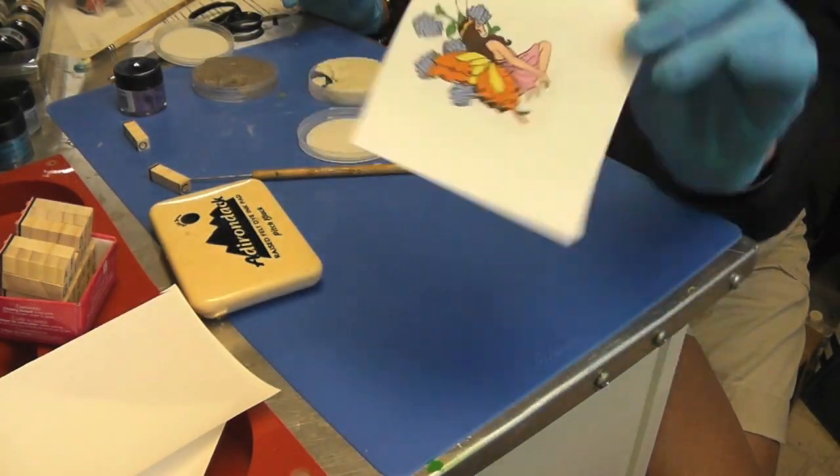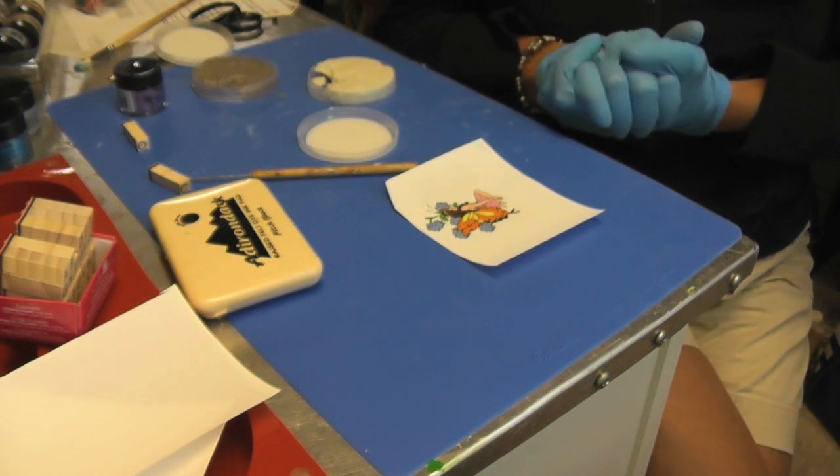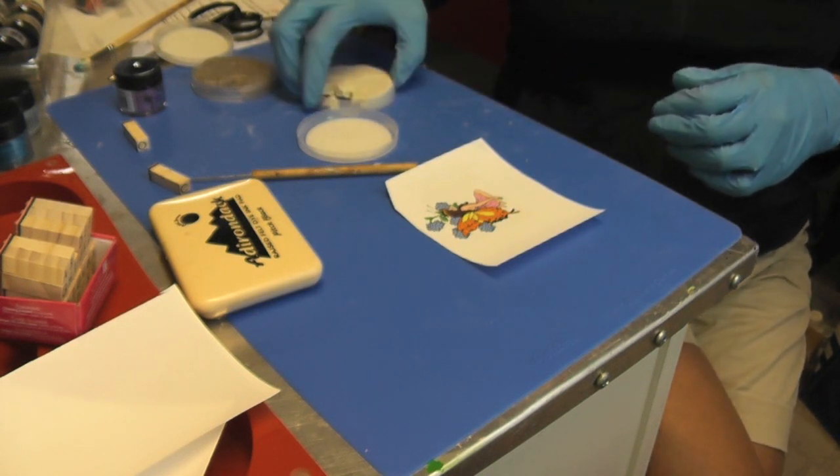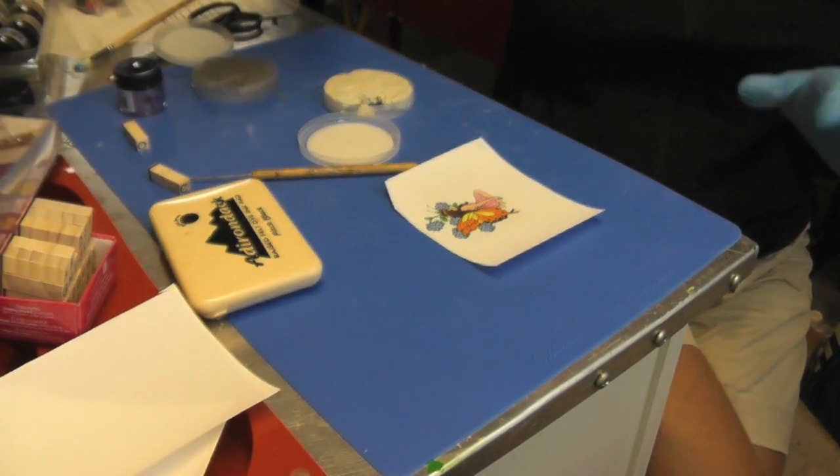Everyone, we're back in the craft room, and today I'm doing a transfer onto jewelry clay. I used a clip art image, and I printed it out on inkjet photo transfer paper. And what I'm using is the jewelry clay.